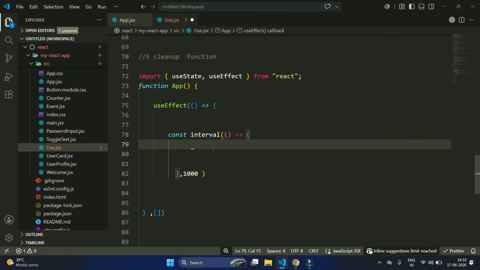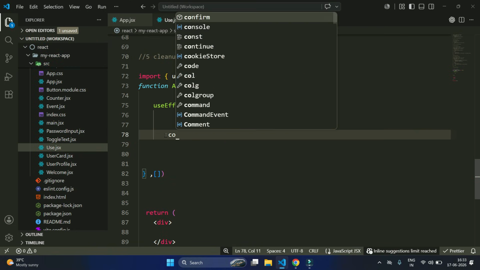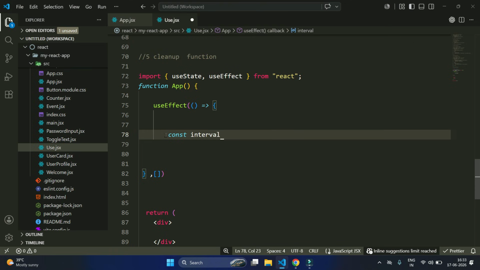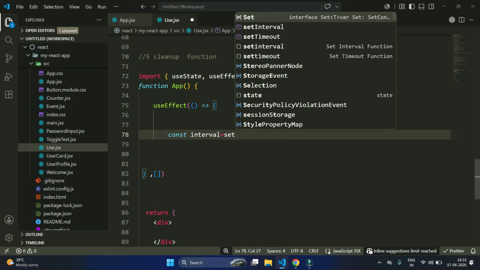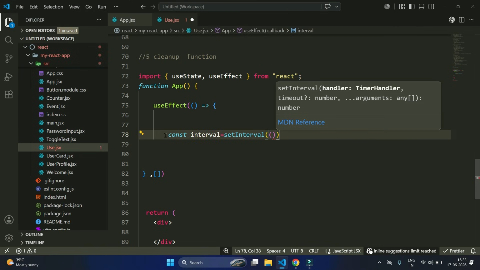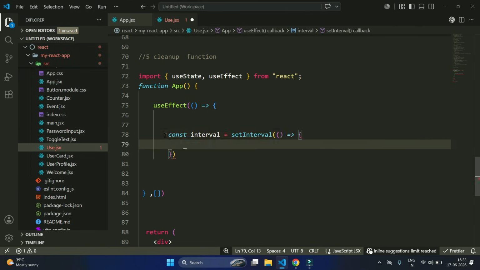Here's something wrong, let me remove that, and then write const interval, it is equal to setInterval, and then inside here.